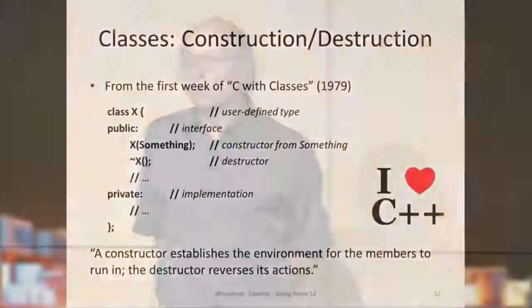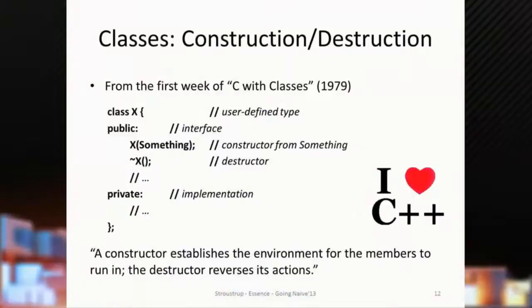Then, to get away from this very concrete low-level view, we have classes. And the most important part of classes, I think, actually is constructors and destructors. We define ourselves a new type, and we initialize it with some value. That's called a construction. And when we are finished, we clean up the mess. So if this is a resource handle, this will acquire resources, and this one will release it.